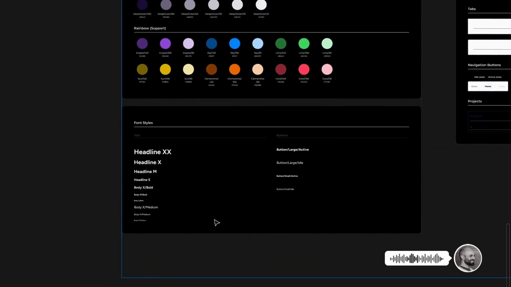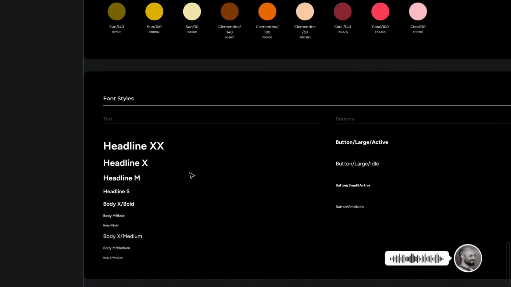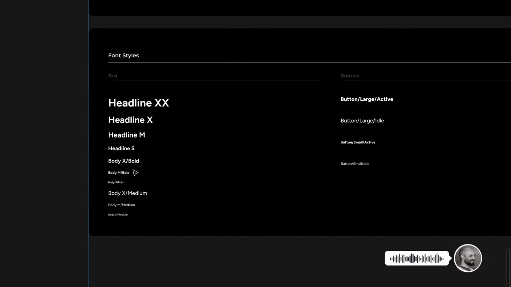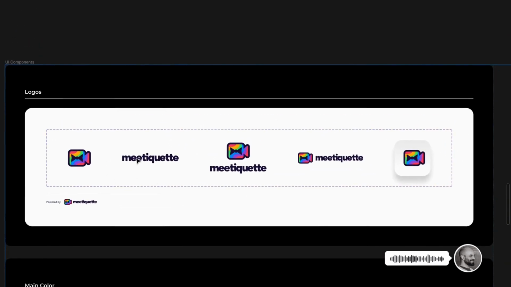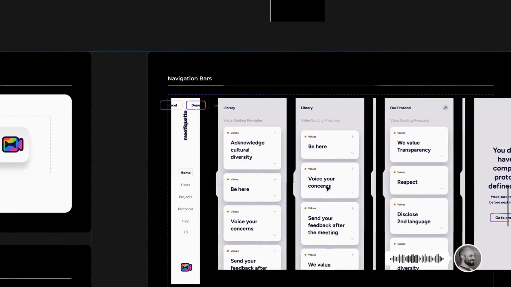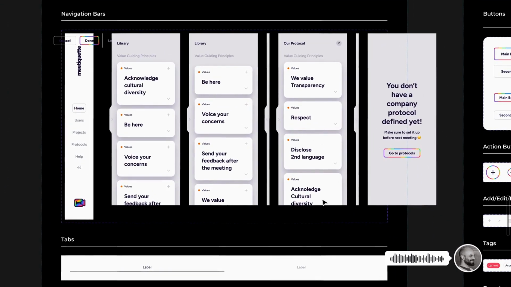Basically, a design system is a library. It's a source of truth in which we store every little design decision that we make. For example, we define every font style, every color. We define different sizes and versions of logos and graphics for components.